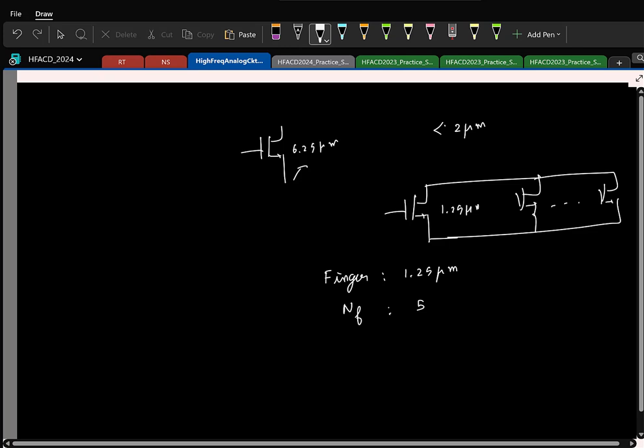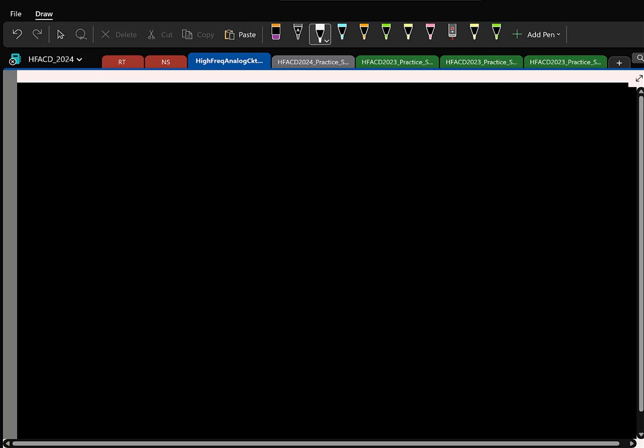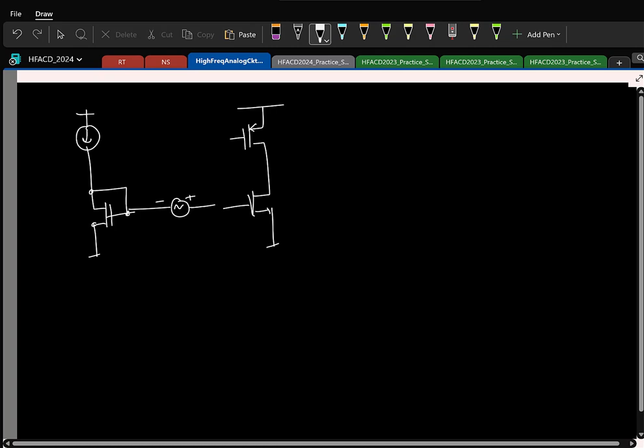Great. So finally, let me wire up the circuit and show what results we got. For simulating it, I took this guy. I need to bias it. So what I did was the following. I took a diode-connected thing like this, and then I just put the small signal here. This is only for simulation, right?